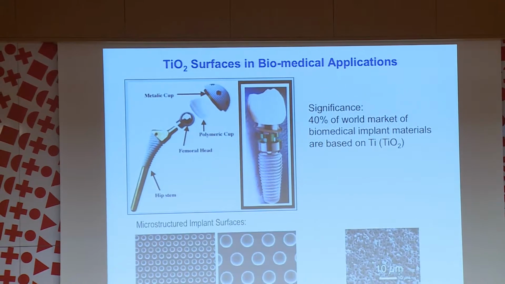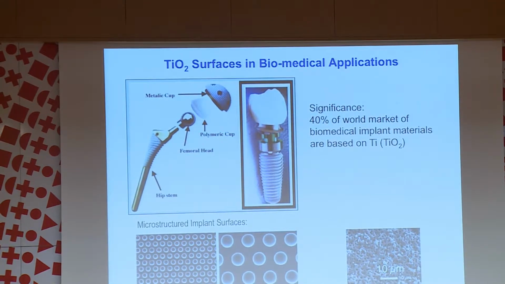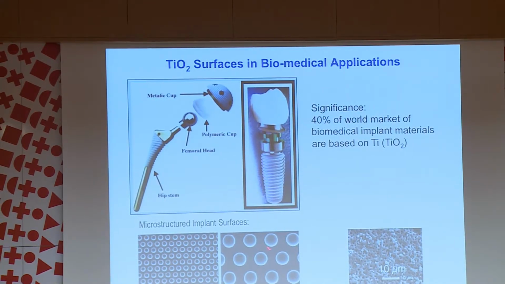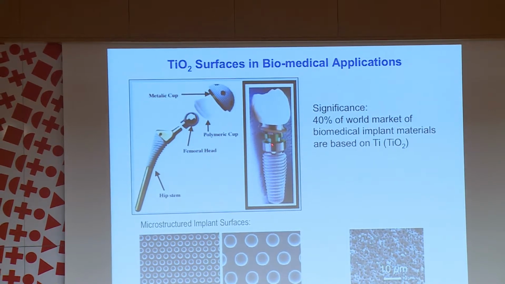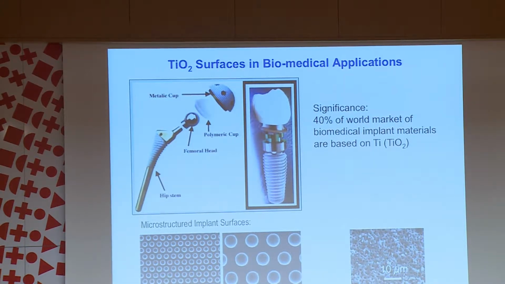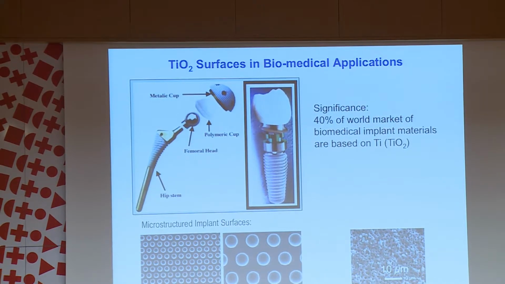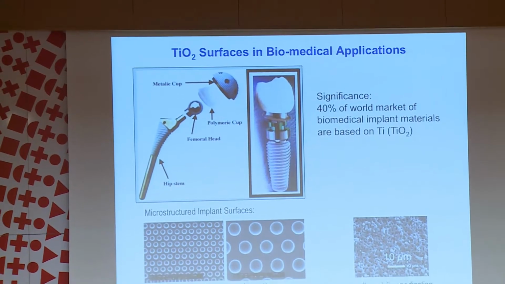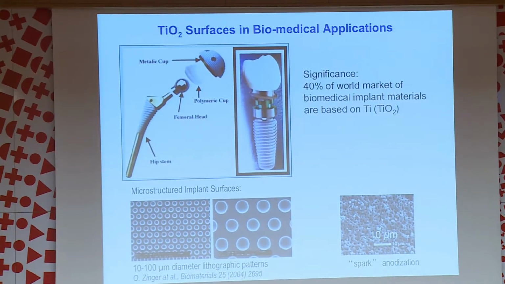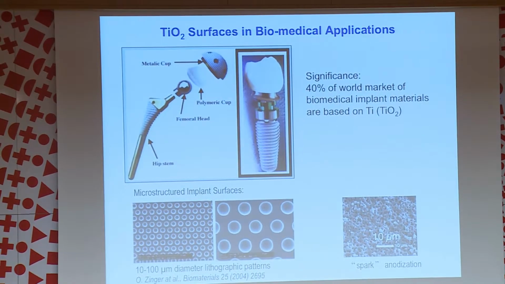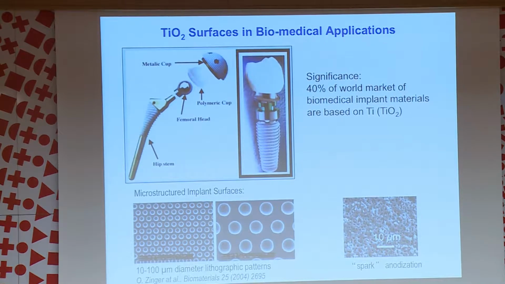Now, modifying the surface, for example on dental implants, has been done for many, many years, and people investigated a lot of modification properties, like putting lithographically indents into the surfaces here. Mostly they did it with a size that is about the size of a cell, something like 10 to 50 micrometers. And they usually find that the material becomes more biocompatible due to this geometric arrangement of tubes or pores here.